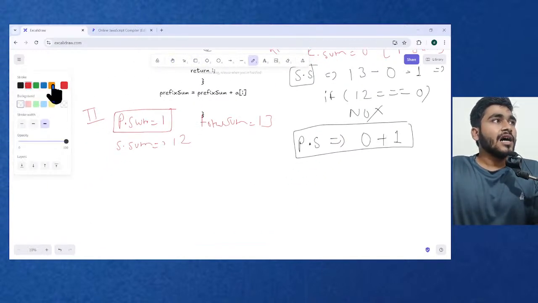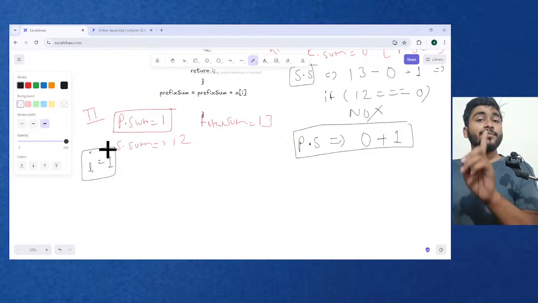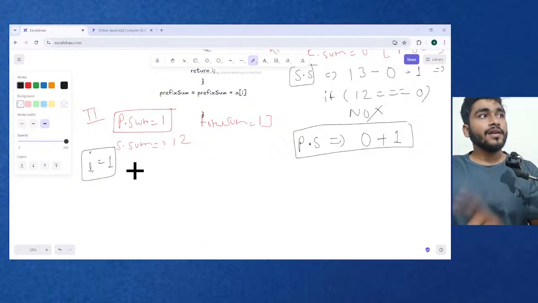Now what will happen? In this iteration, I value is 1; at the first time it was 0, now I became 1.